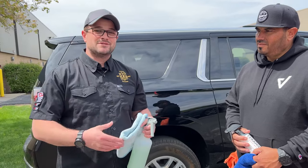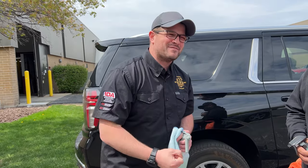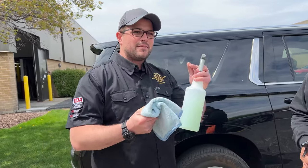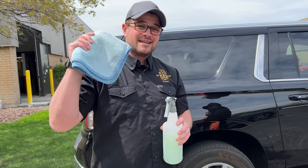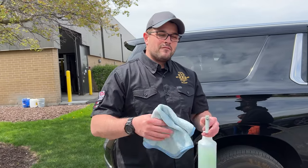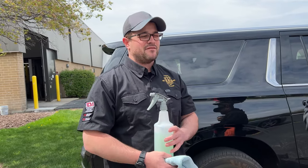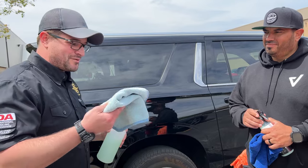Correct. When it comes to towels, choosing the right towel for the job is very, very important. I cannot emphasize this enough, because so many people have bad experiences with waterless washes because they're grabbing the wrong towel. The towel is probably one of the most important parts along with the product. It's a symbiotic relationship: a product that can do the job, and a towel that provides the best experience for the wipe off. The Rag Company sells about 150 different types of microfiber towels, and oftentimes it can be intimidating, Chris, when trying to find the right towel for the job.